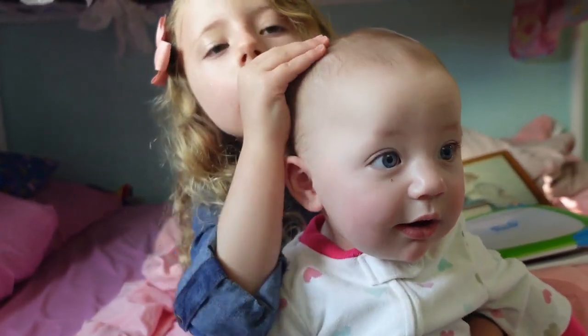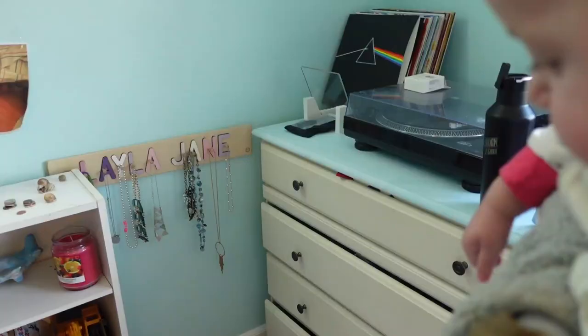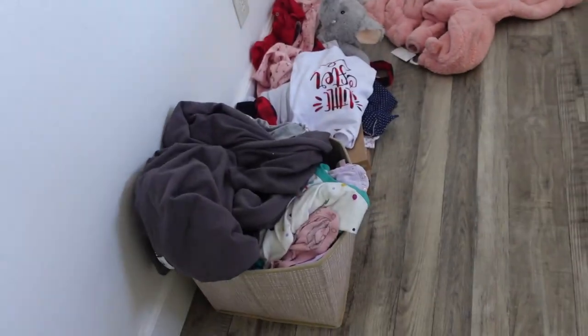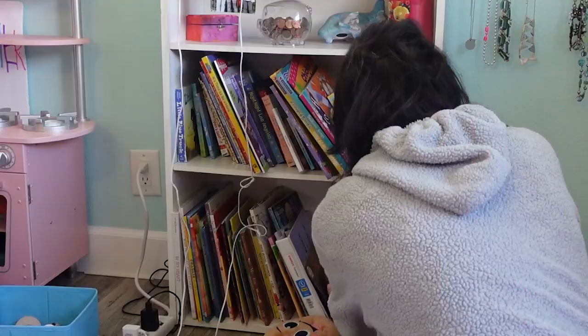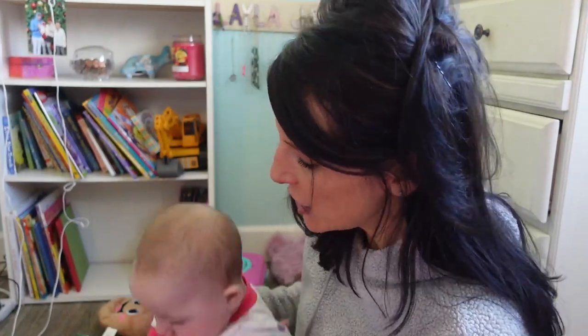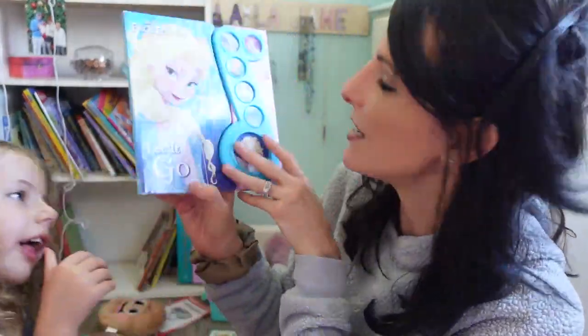Layla loves being able to hold Angie. Girl, you have so much clothes — clothes here, clothes up there. This is what we got to put in Angie's room sometime today — all of this is new clothes, things that she's going to grow into, so that all needs to be put away too. I have two nieces that are older than Layla, so we got a ton of hand-me-downs from them and I saved everything to use with her, so we never really have to buy anything new, but we still have a ton of clothes. I love that Layla has so many books, but it's getting a little ridiculous. Some of them are too young for her, so I'm going to sort through these and maybe get some of them for Miss Angie.